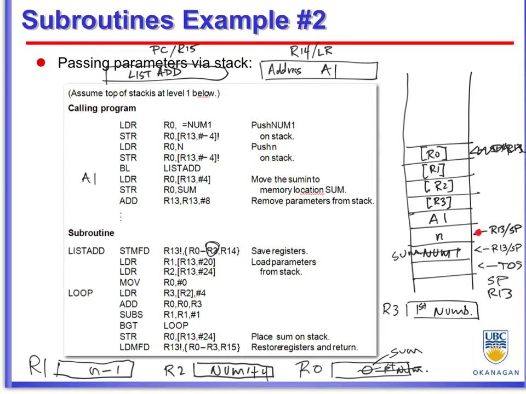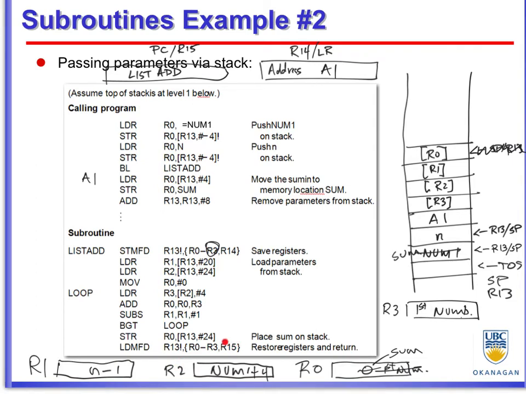After this instruction is done, we go to what is in R15, which is the program counter, which now points here, and so we're going to do this now, okay? It was the calling program that put these parameters on the stack, so typically we want the calling program to take those numbers off the stack. Could have done it in here too. How would I have taken these two numbers here off of the stack inside my subroutine at the end here? What would I have had to have done?